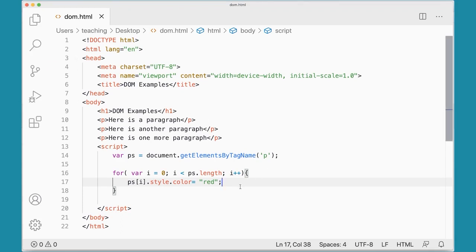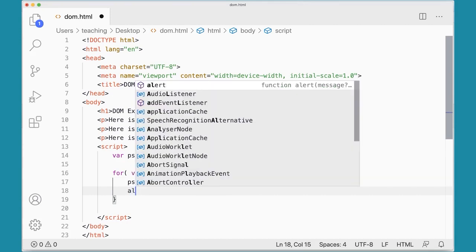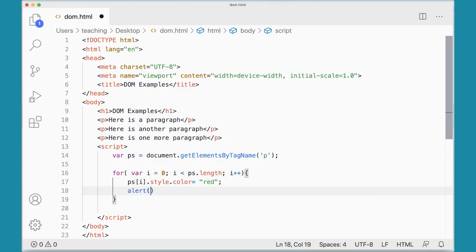I'm going to come in here and add alert. I'm going to use my backticks here. Showing paragraph i, and then don't forget, since that's going to be a variable, we're going to do dollar sign, curly brace, curly brace.